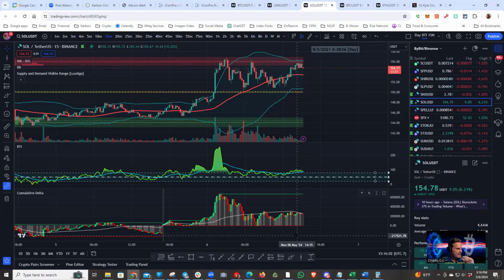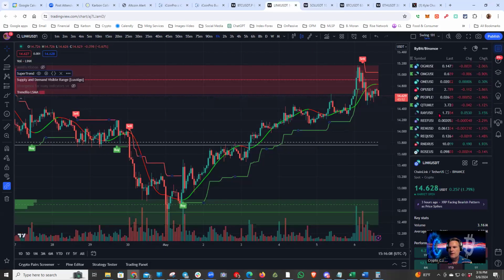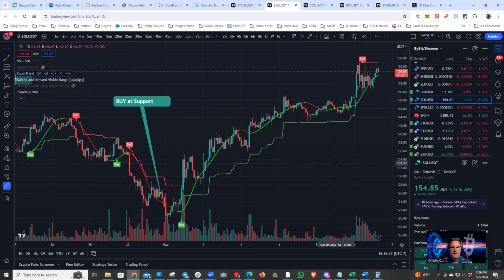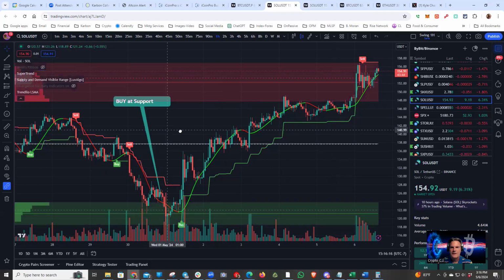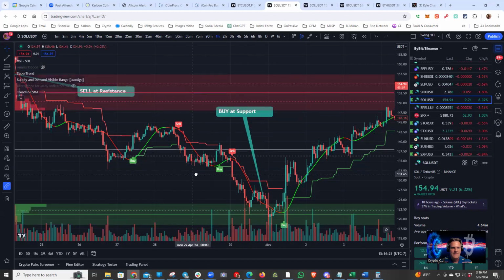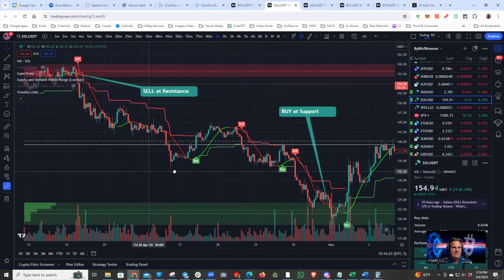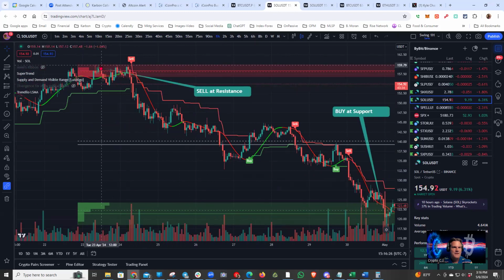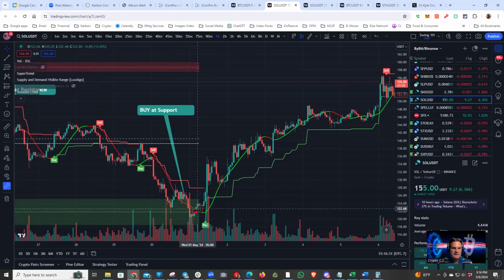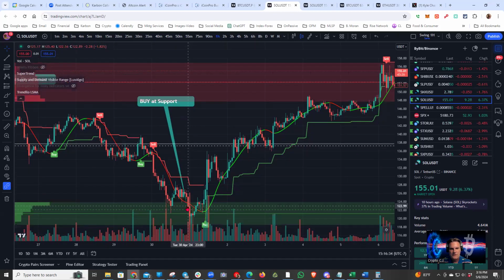Okay, let's look at Solana as a potential short-term swing trade. Layout's a little bit different. I'm on the 1-hour chart now. And I used this for an illustration in one of my videos last week. That's a pretty good example. Sell at resistance here at 160. Buy at support a few days later at, where was this, 123. And then now it's back to 155. So I guess that was a pretty good illustration, if I say so myself.